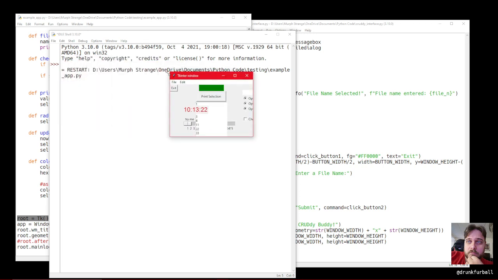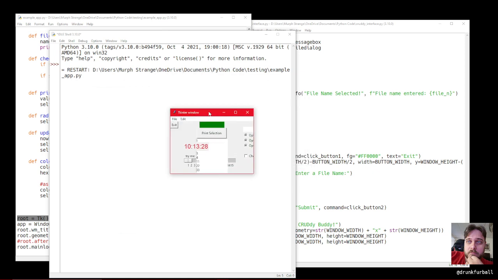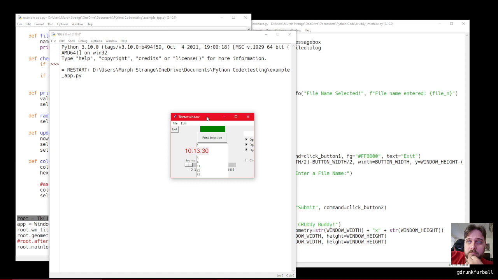Alright. All of this outlined in red here. That's the root, the main Tkinter app. Without all this extra stuff on there, it's just a big blank window.